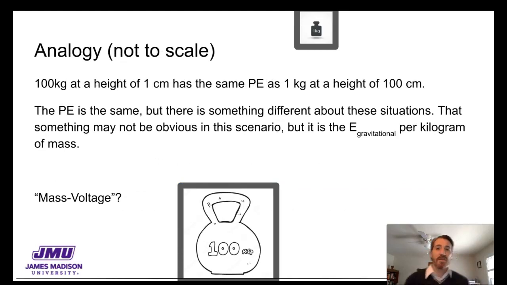The analogy that I sometimes give is if you take a look at these two images that are here, it says it's not to scale, but imagine 100 kilograms, which has been lifted to a height of 1 centimeter, and then 1 kilogram that's been lifted to a height of 1 meter. That's 100 centimeters. The potential energy between these two situations is the same. One of them is 100 times more massive, and the other one is 100 times higher off the floor. So again, the potential energy is the exact same, but there's definitely something different about these two scenarios. It's just that when it came to potential energy versus kinetic energy, it didn't matter to us. And with electricity, there is a reason why the difference would matter in terms of potential energy per unit charge.